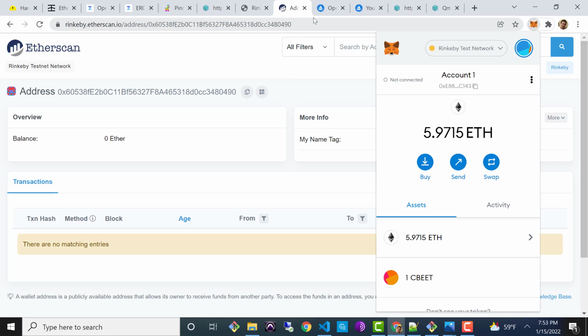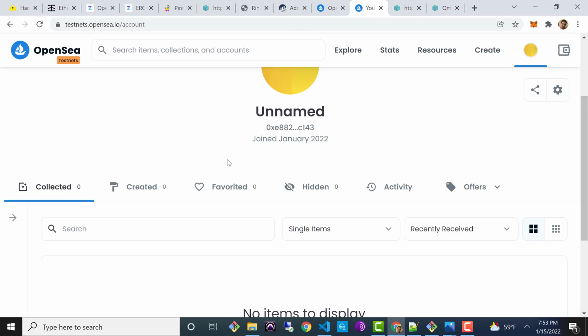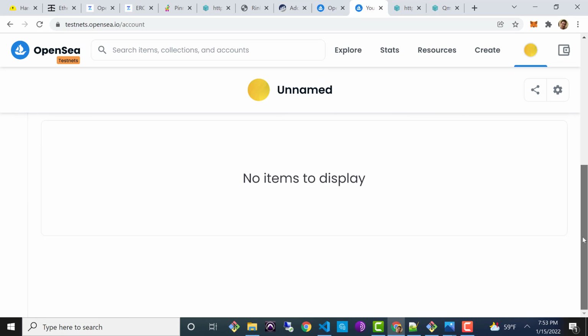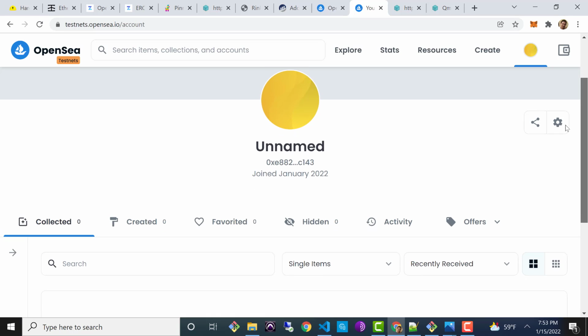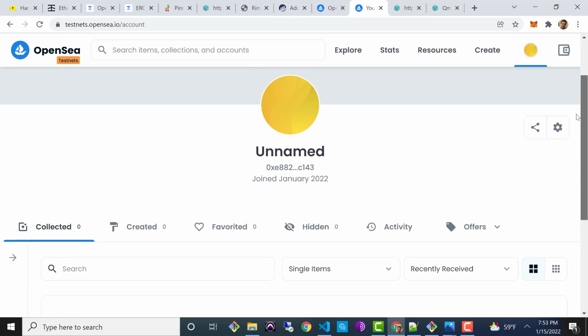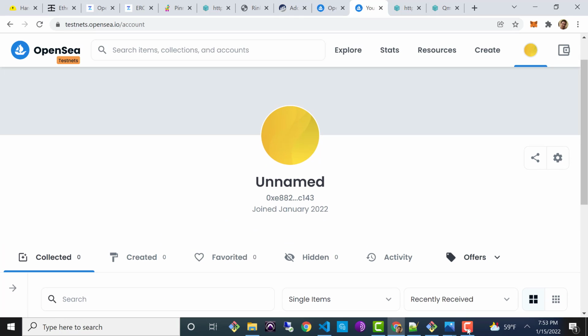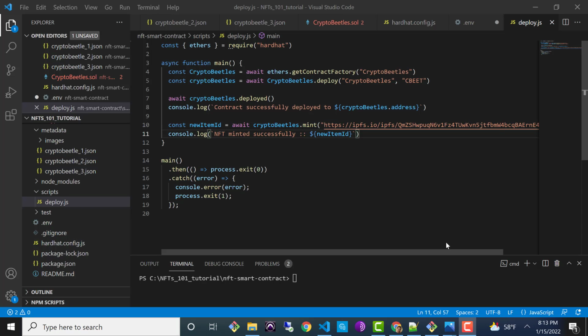However, for some reason, it's just not showing up in OpenSea in our profile. So I need to do a little bit of side research and see if perhaps OpenSea doesn't support Rinkeby for some reason. Let me do some investigation and get right back. All right, so I've taken a look through all of the project files and I'm not finding anything wrong. So I'm pretty confident in our code at this point because we did successfully deploy our contract and we did successfully mint an NFT, at least to the extent that we can see it in our wallet, right?